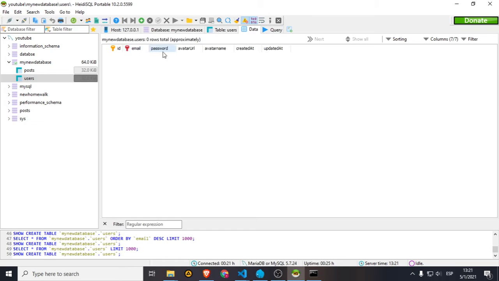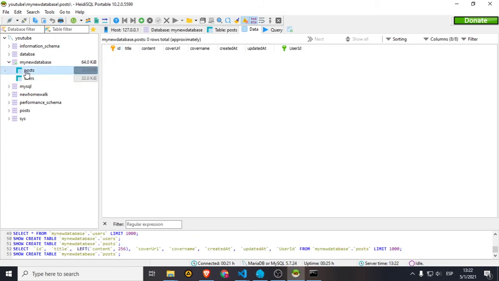We have the email, password, avatar URL, and avatar name. It already adds createdAt and updatedAt, and our primary key is the ID. So we don't have to define much of this stuff. Sequelize already does that for us, but we can define what we want as primary key and foreign keys.